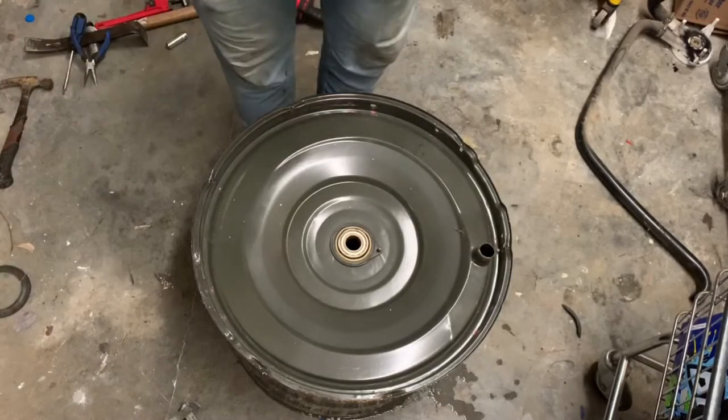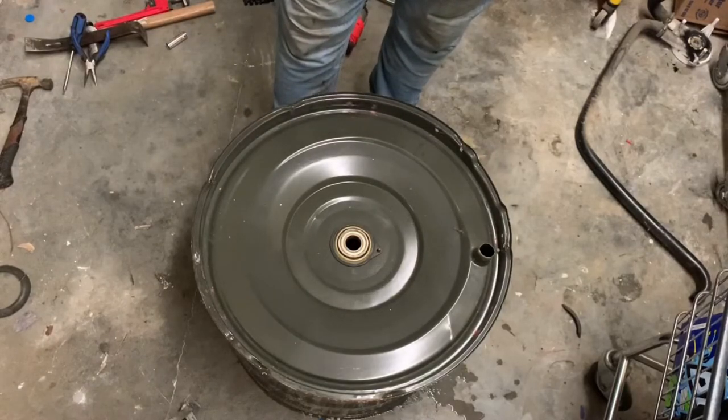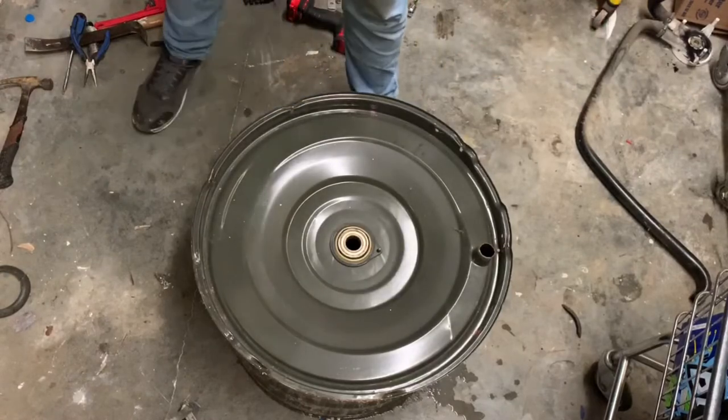These are the newer styles, so they shouldn't need the collar. But if you see, I have a little collar, I'll show you here in a second once I start putting everything back together.